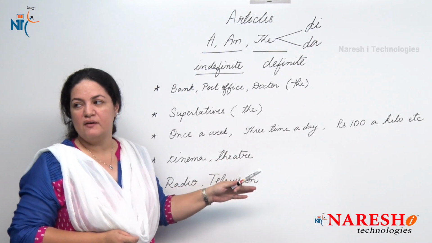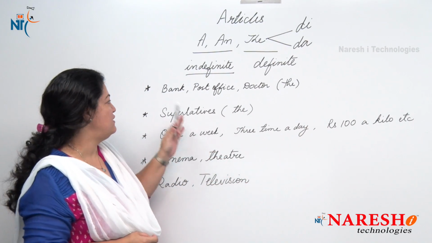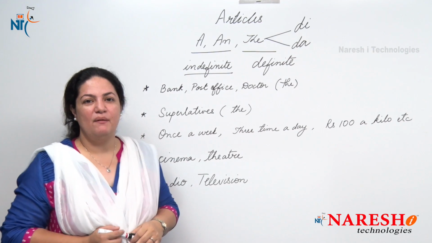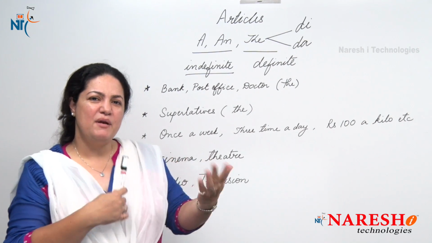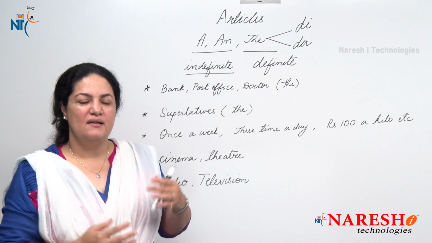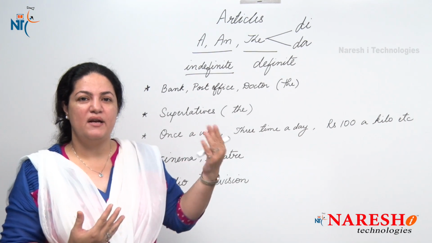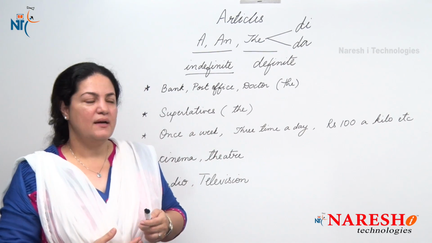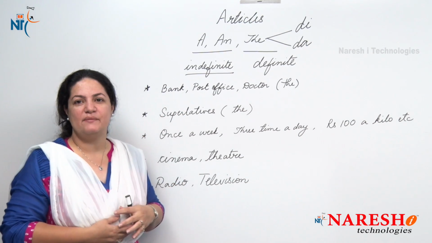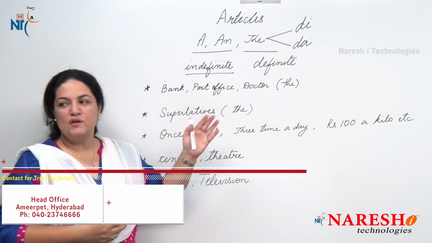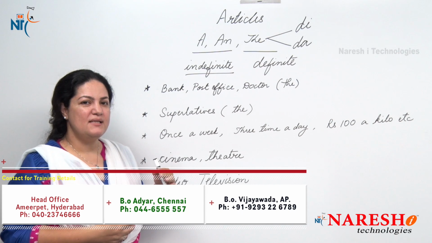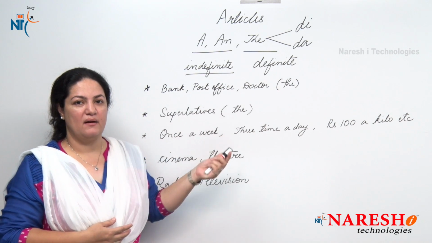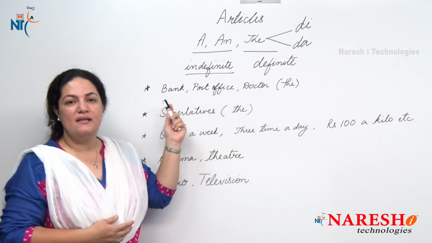Now again we have specific rules which we need to implement here. Bank, post office, doctor. Let's take the first example, bank. In how many banks do you hold an account? Like, can you say 10 accounts, 20 accounts, or 20 banks, or just one? Probably one account. Okay, I hold my account in SBI. So if I have to go and deposit some money, what would I say? I have to go to bank, or I have to go to the bank. Now here the rule is I will say "the bank." Why?